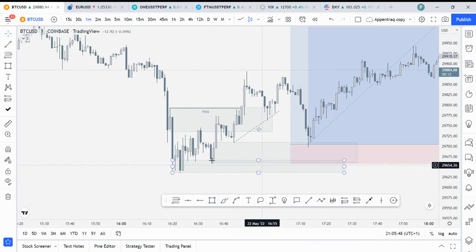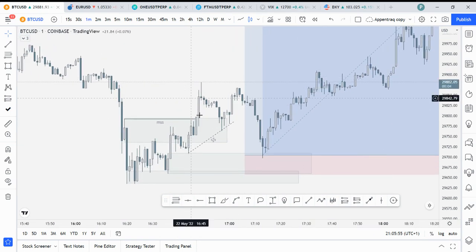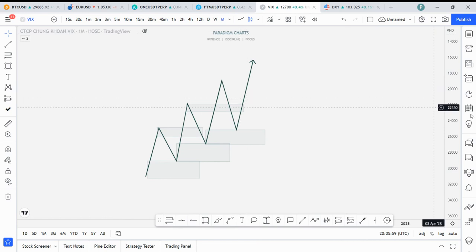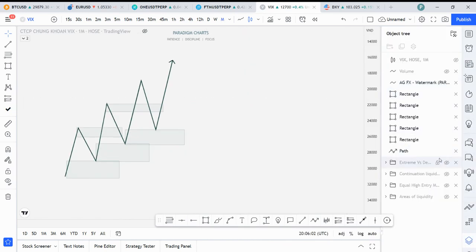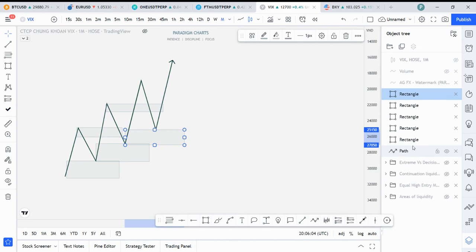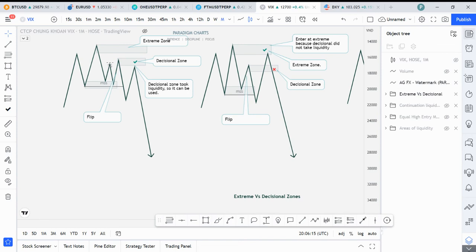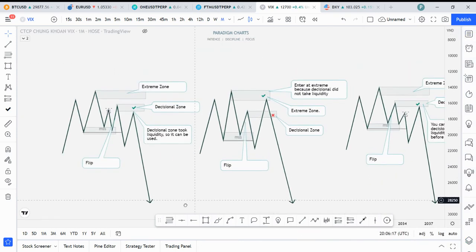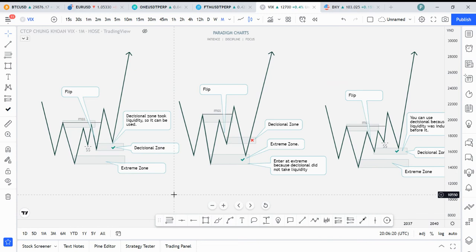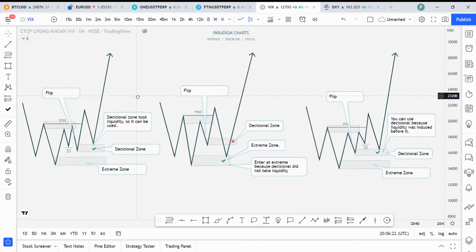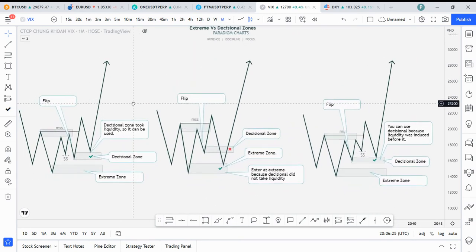So when I'm looking to make an entry, you want to pay attention to what price is doing before it breaks structure. Let me show you some models and I'll come back here to explain. So here, let me delete this. I shared this model on the Telegram group page. So this is a zone.